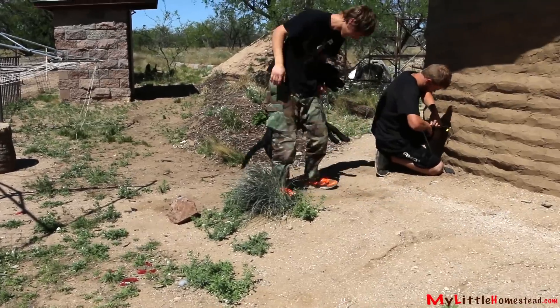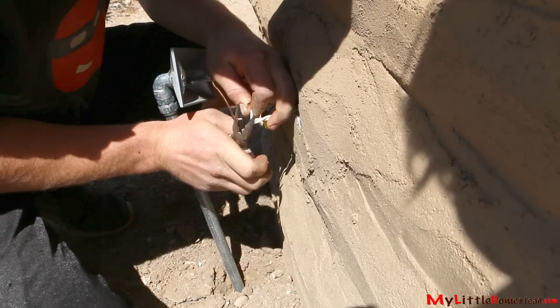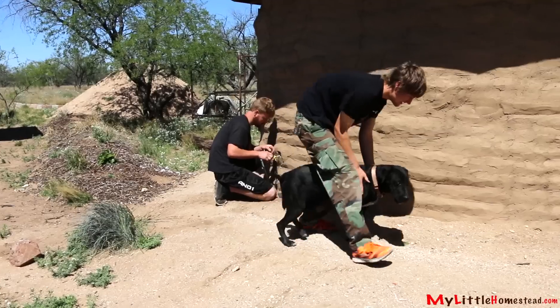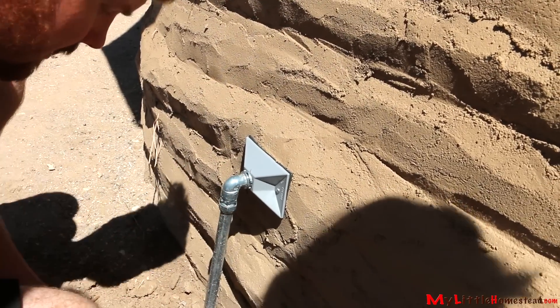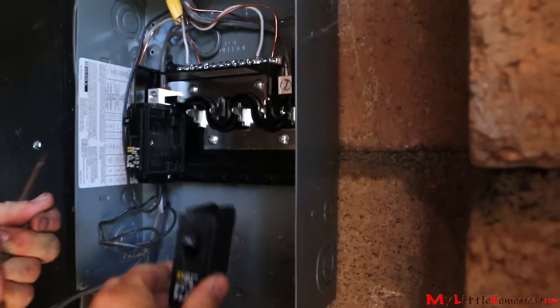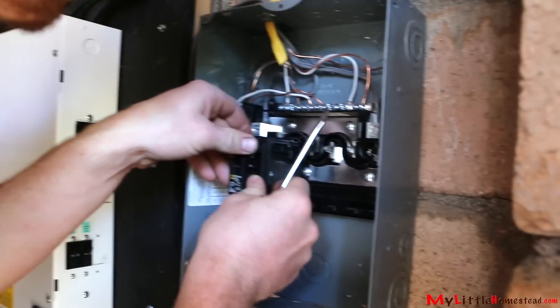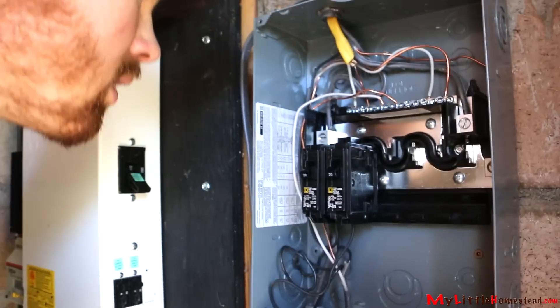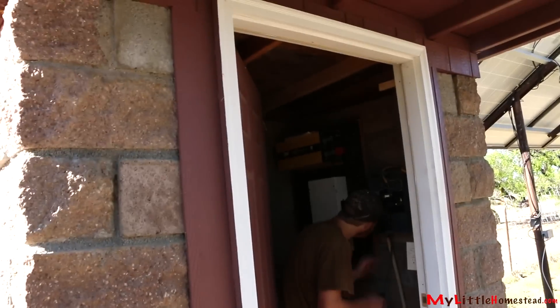So you're just wiring black to black, white to white, and that funky color to the ground. Putting in this 20 amp breaker. So you've got one breaker for your room, and now you'll put the same 20 amp in for Bryson. It is 12-2 outdoor wire, and that's what you ran from here over to Bryson's room.